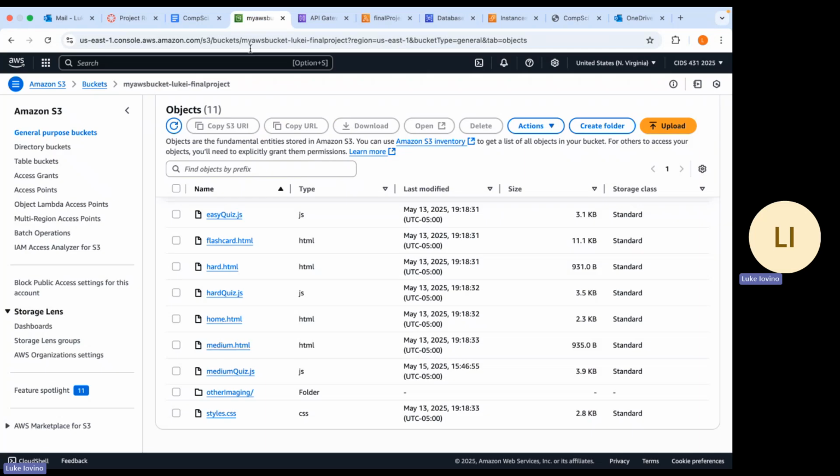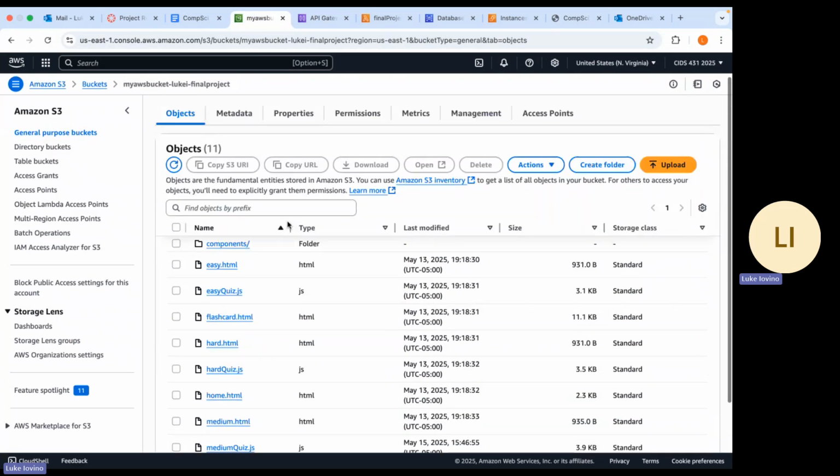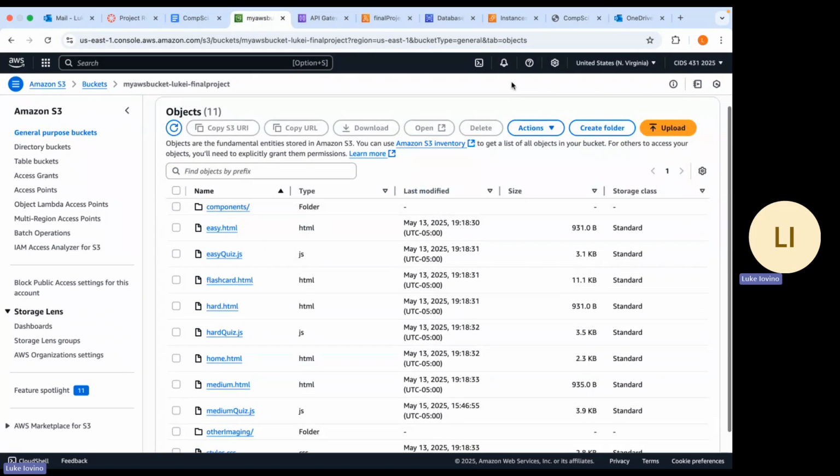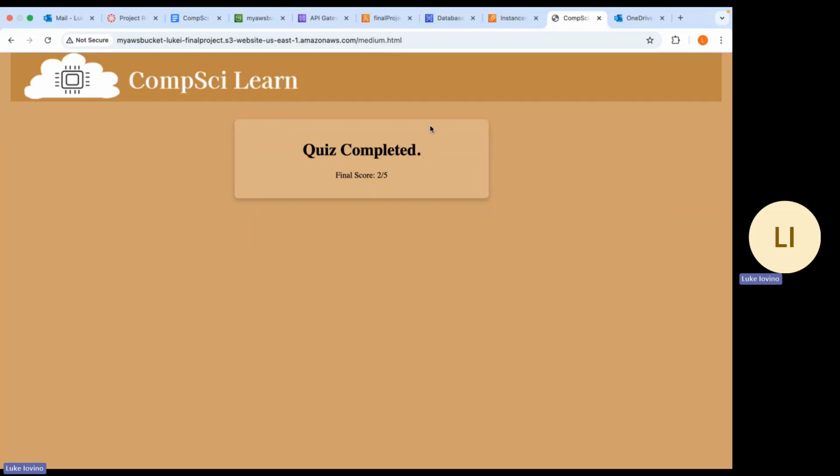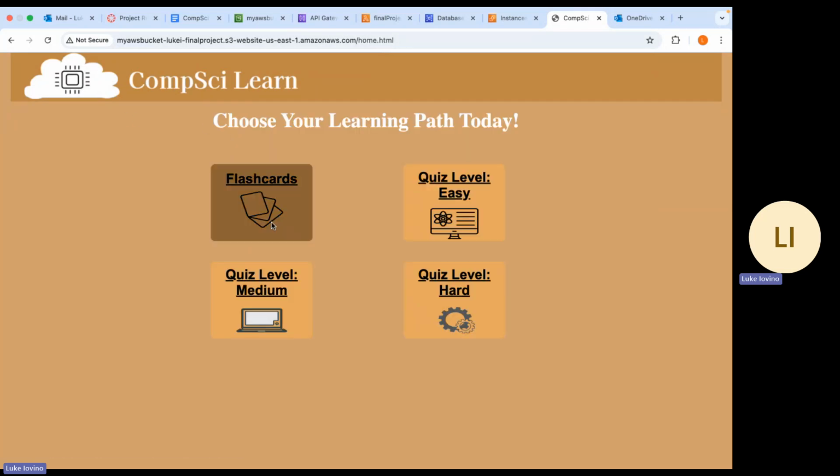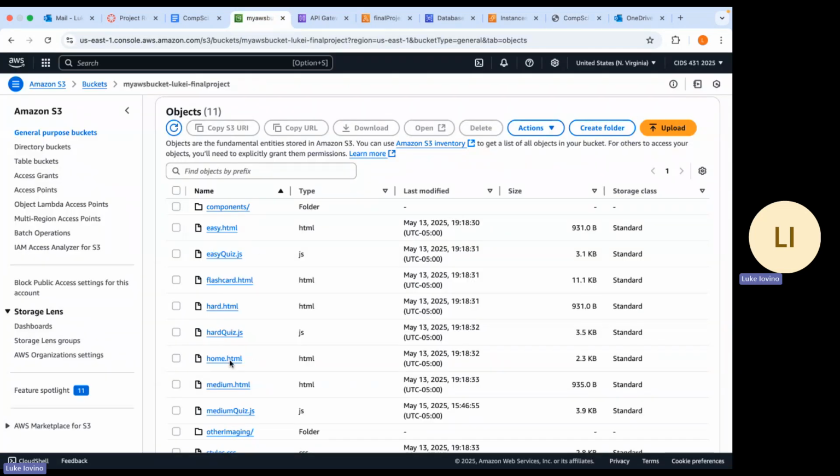And then another thing that I ran into during this project was that initially when I would pull up the bucket endpoint, it all came up normally except all the images were just the default no-image icon. So I couldn't figure out why the images weren't showing up, and I was going a little crazy. I had all the images within the same bucket right here, and I was thinking it was a file path issue. I was going to delete all the files, go through all the files, and change the file paths in the code.